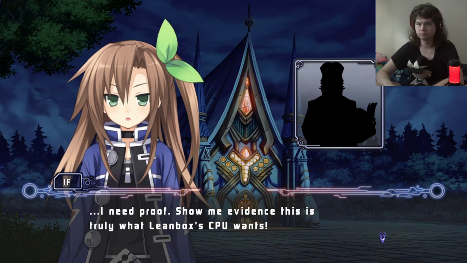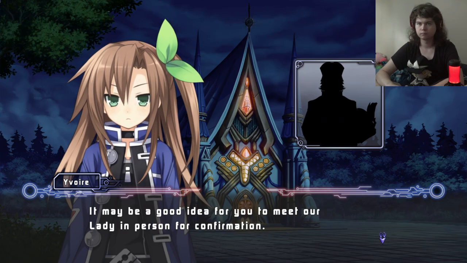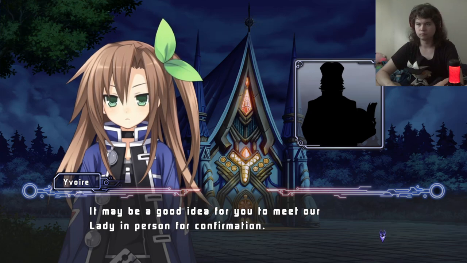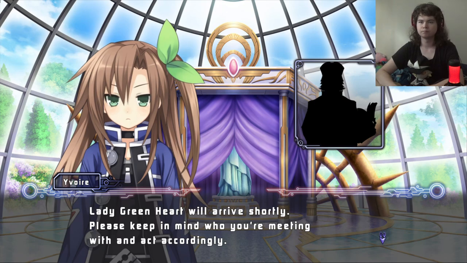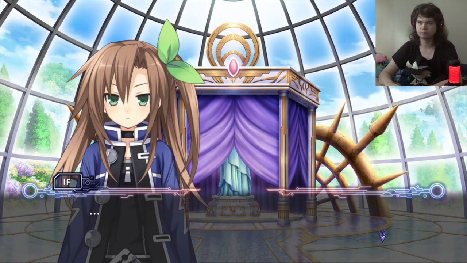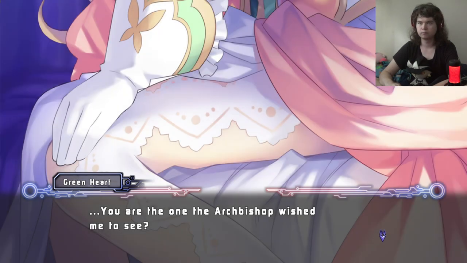I need proof. Show me evidence this is truly what Leanbox's CPU wants. As I said, there is nothing I can share with you yet. But if you insist, it may be a good idea for you to meet Our Lady in person for confirmation. I'll organize a meeting for you. It should help you make the right choice. I mean, there's no way Iffy would betray Neptune. Lady Greenheart will arrive shortly. Please keep in mind who you're meeting with and act accordingly. This is a good cutscene, though. You are the one the Archbishop wished me to see? Ooga.